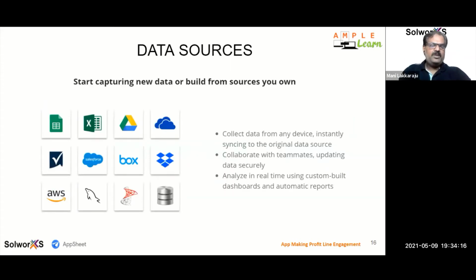So these are the various data sources that AppSheet can support. It supports AWS, it supports MySQL, it supports any proprietary database you have on any system. It supports cloud storage like Drive, Box, or even Dropbox, or even solutions like Salesforce, right? So you can collect data from any source, and what it does is simple. You just read it through the AppSheet interface, and you're done. The app is ready. It's so simple.